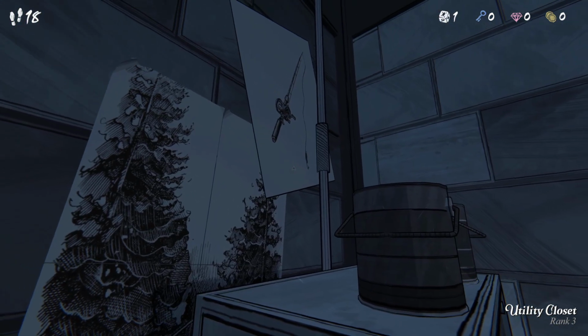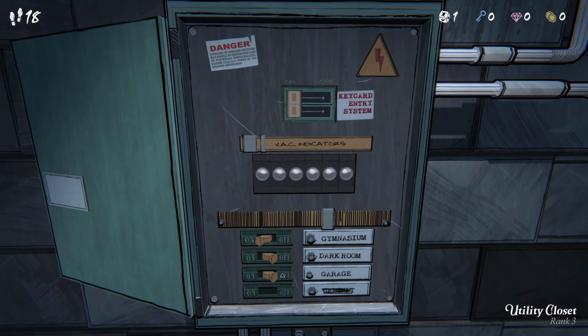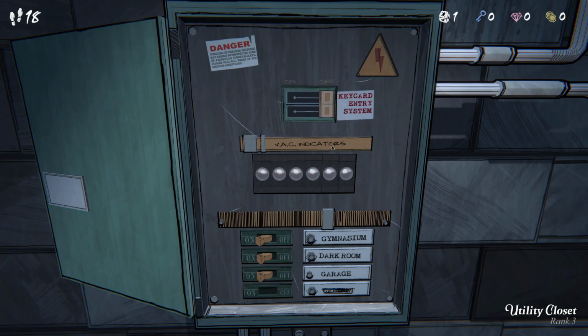Oh, it's road and rod. So that is the A. Okay. And I mean, I'll turn on the power of the dark room. Okay. Keycard entry system. I mean, turning this off is not going to let us go through the doors, right? I don't think so. I don't know. And then there's the VAC indicators. I don't know what to do with this. So a VAC being ventilation something, right? Ventilation, air conditioning, probably. But these are just indicators, not like we know how to make this line purple, but we don't know why we would do that or what the effect of it is.